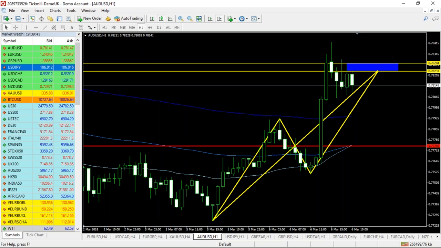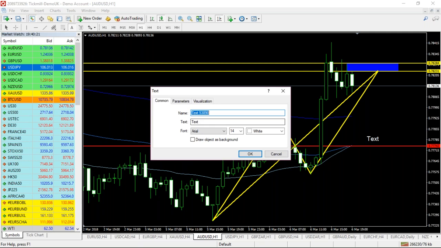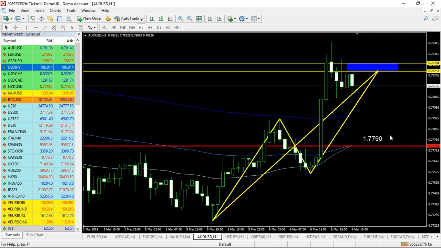So here, the closest psychological level that I will bump into as price goes up from 7774, as it goes to 75, 76, 77 and so on, is 7780, correct? So 80 is not where I would like to buy, and that is the closest psychological level, so I need to add 10 pips. 80 plus 10 is 90, so my ideal buying price would be, I'll just give you this as a sample so you get an idea of how I enter with psychological levels, 1.7790. Once I've done this adjustment, I shouldn't worry about 10 pips above this 90, which would be 7800. No, I don't need to worry about that.